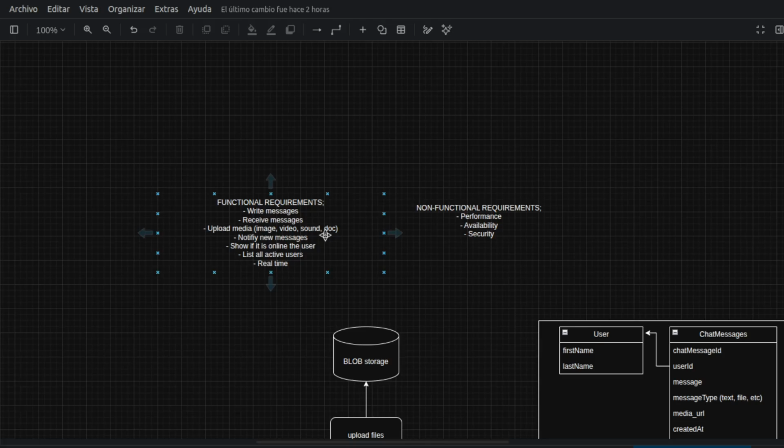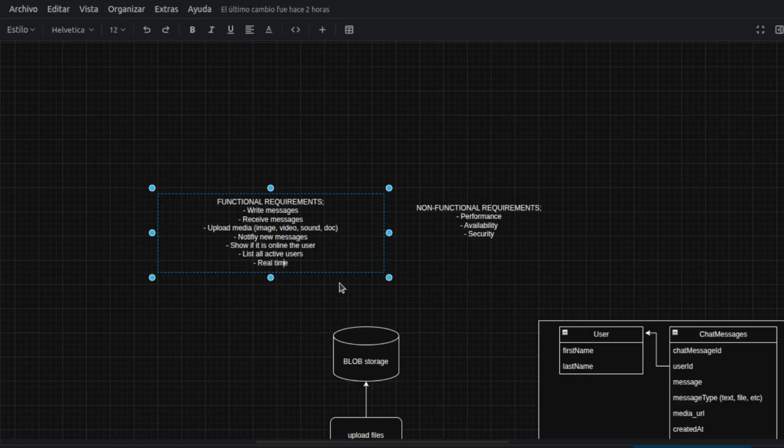List all active users, of course, basically list all the chats, and real-time behavior. Real-time behavior in the input field of the chat: when we open one chat, we can see if our friend is reading at that moment.